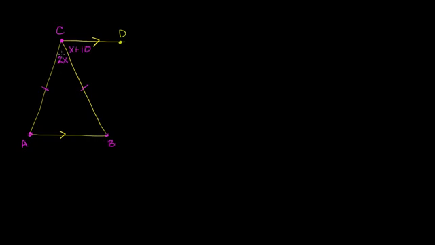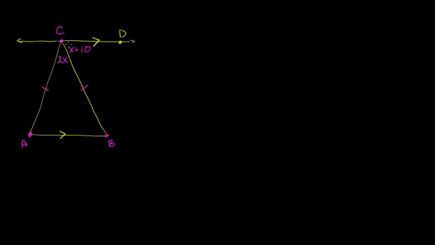Then they give us these two angles right over here, these adjacent angles. They give it to us in terms of x. And what I want to do in this video is try to figure out what x is. And so given that they told us that this line and this line are parallel, we can turn this into line CD, so it's not just a ray anymore, it just keeps going on in both directions.